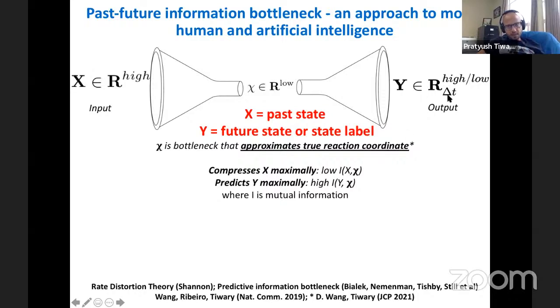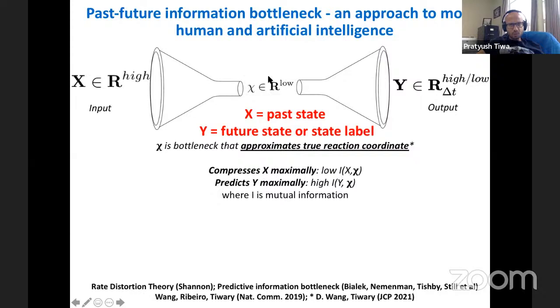And this delta T is a tuning parameter. It could be as small as picoseconds. It could be as large as even nanoseconds. And so this is one place where the variation comes in. If you're doing traditional variational autoencoder, this output will be the same as the input. You're just trying to come up with a model which can recapture what you fed into the model, and there won't be delta T. Delta T is equal to 0.